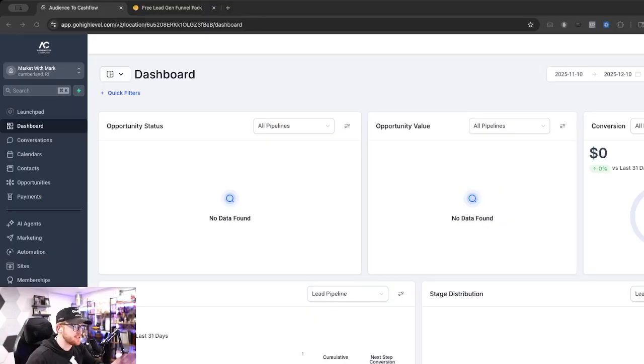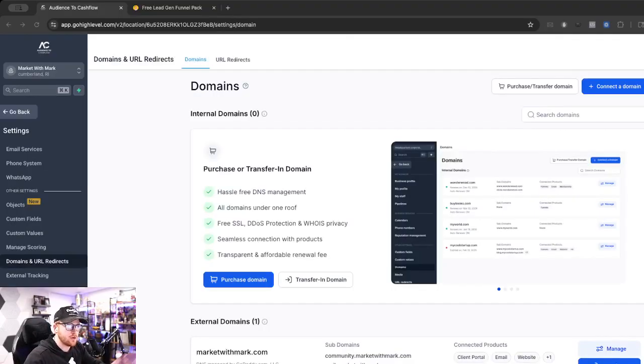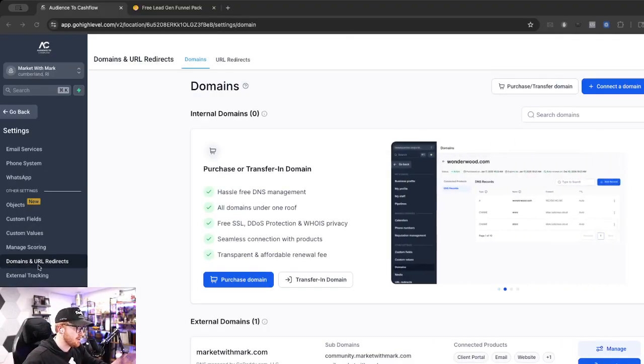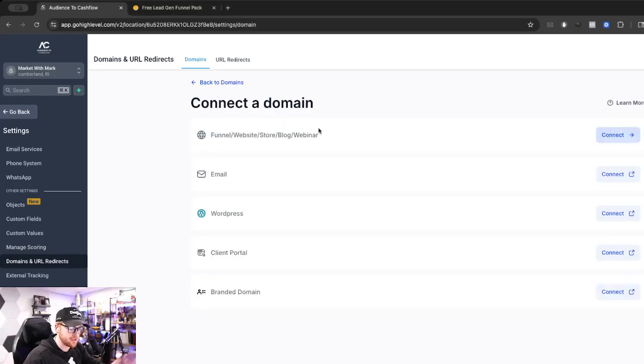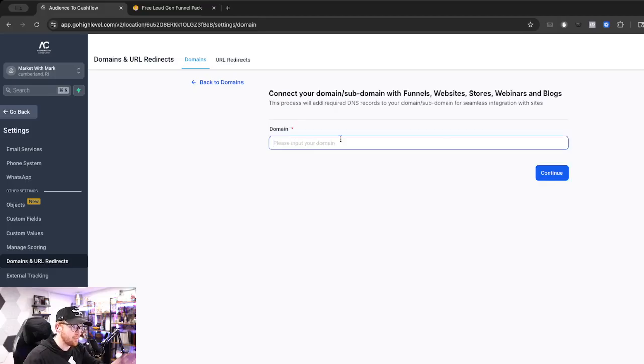If you purchase the domain directly here in HighLevel, then you can avoid some steps of having to actually connect it here in HighLevel. But if you did purchase via GoDaddy or somewhere else, it's really not very difficult. You're just going to do that same thing in your settings. Going to settings, URL, domains and URL redirects, and you will say connect a domain instead of purchase a domain, funnel, or website. You will put the domain in here.